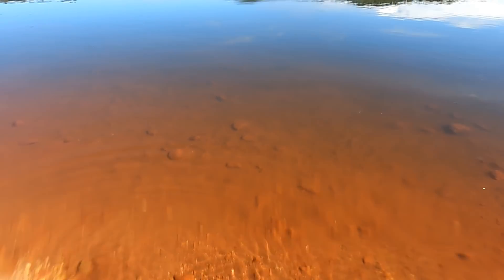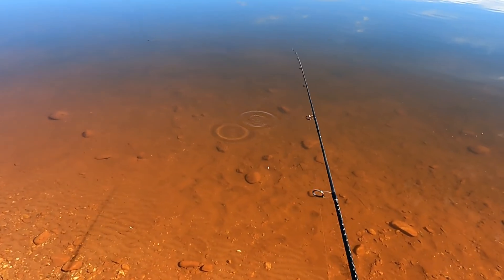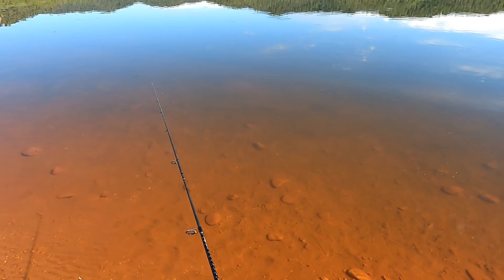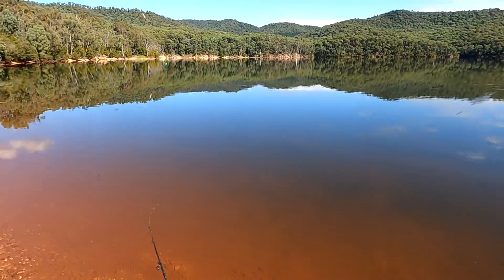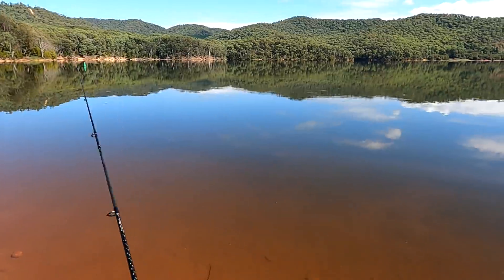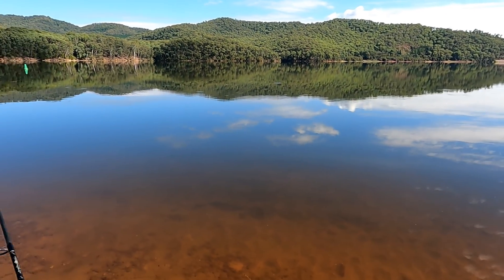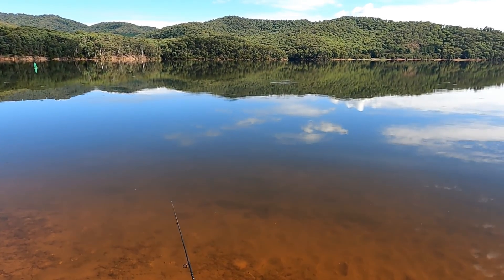I don't know whether that underwater footage worked — the moment the fish hit the water it just went. It's hard to get good underwater release footage because I haven't got my gumboots on, I've got my hiking boots on so I don't want to step in the water. It's a bit shallow too, so it's a little bit of a challenge.